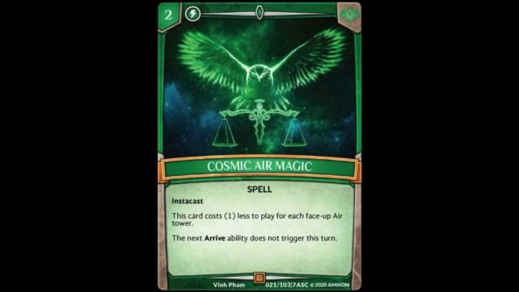So next we have Cosmic Air Magic. It's a 2-cost spell with Instacast, and it reads, this card costs 1 less to play for each face-up air tower, so it can essentially be free if both wind towers are destroyed. And then it says, the next arrive ability does not trigger this turn. It's a very interesting card.